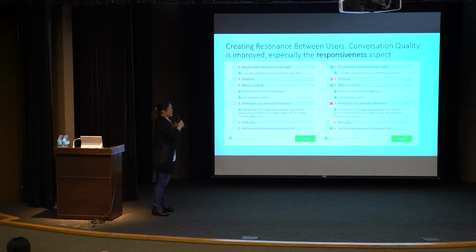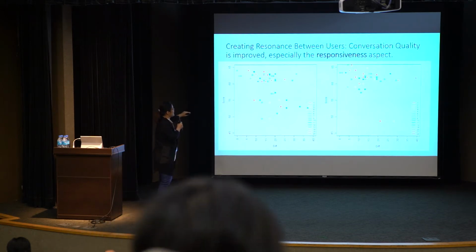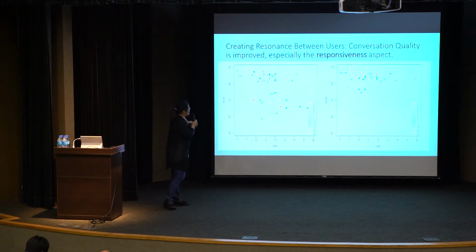And we did some experiments on this app. As you can see here, we have some graphs and spots. Each spot represents one participant. We ask the participant to rate the performance of themselves and rate the performance of the other party in the same dialogue, in the same conversation. So here, the X bar is the difference between the score the participant rates himself and the score the other party rates the participant. You can see most of the dots are on the diagonal, because we find that if your expectation of how well you are doing is different from the person you are talking to, then your conversation quality will be lower, okay?